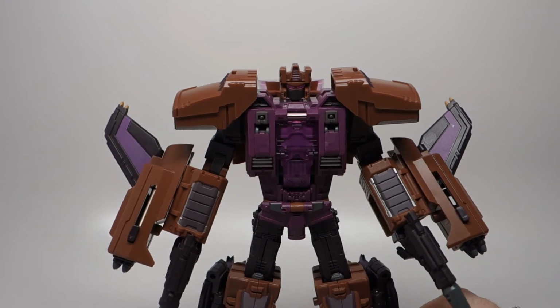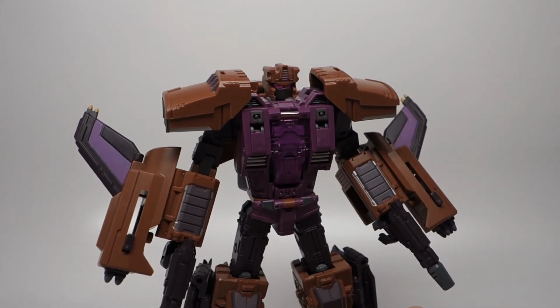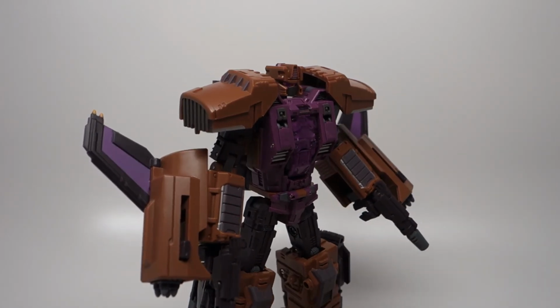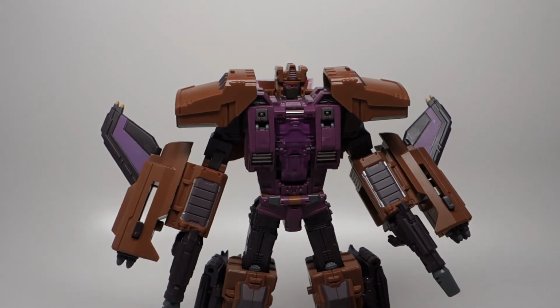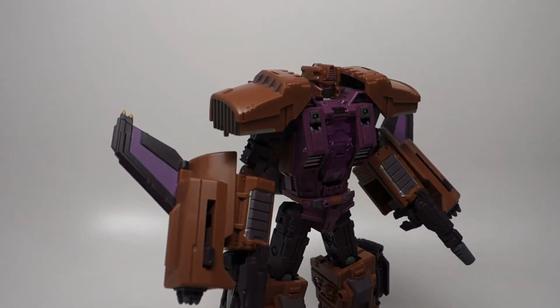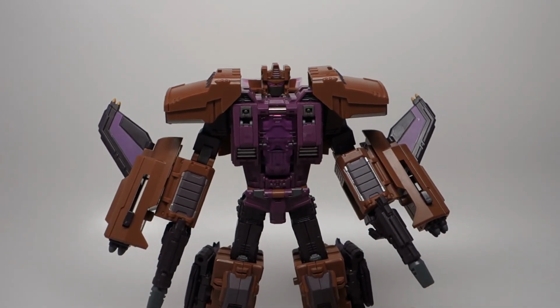So, I do recommend this figure, but with the caveat that I recommend it much more if you plan on getting the entire Warbotron combiner, because then I think it definitely justifies itself. If you're just going for this as a standalone Blastoff, that's your call. I still think it's a good figure. I probably would still have picked it up if it was not part of a combiner, but I don't know if I would be as happy with the fact that I picked it up if it was a standalone figure.